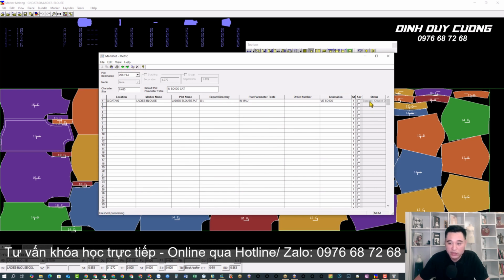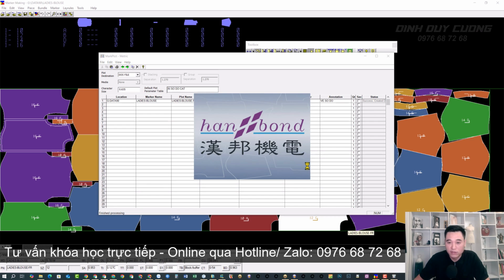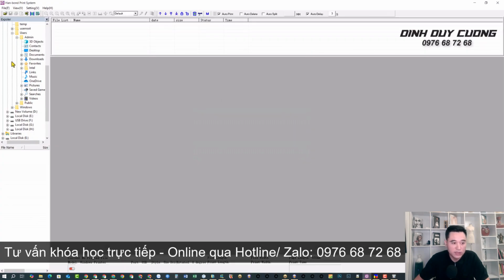And at this specific point in the process, you will click the Process All Marker button, and you will see in the status column that there are words like Success. That means you have successfully exported this entire diagram to the D drive, and now you will open the schematic printer control panel and click on the exact location where you have designated to export the schematic.